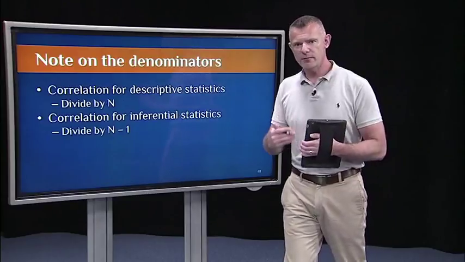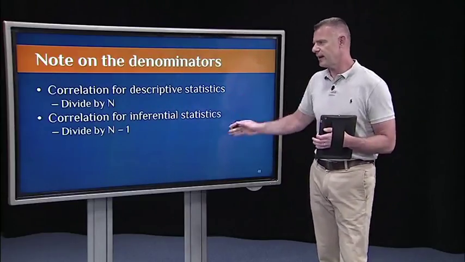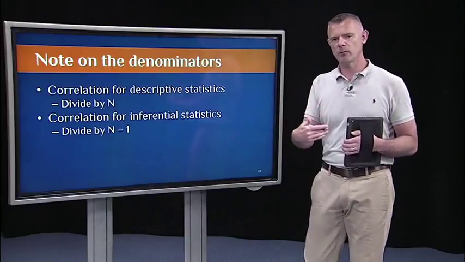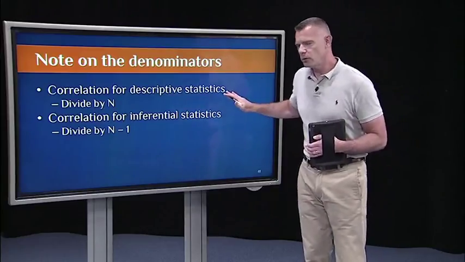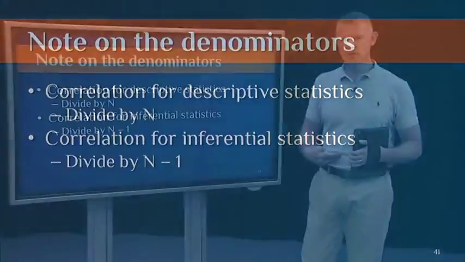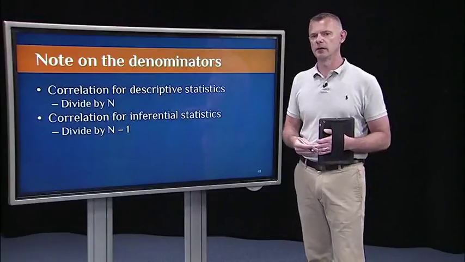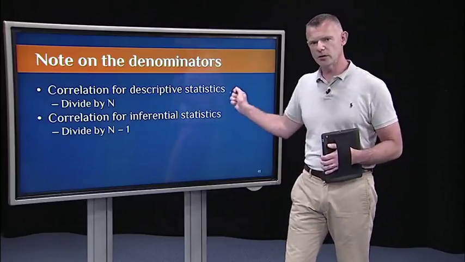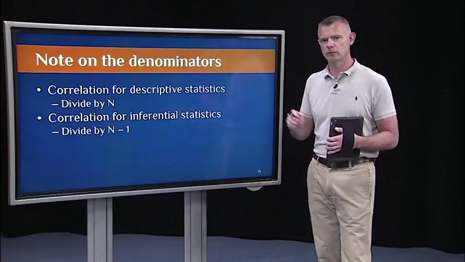And finally, you might have noticed if you've been really sharp, we still have this issue of when to divide by n, when to divide by n-1. Again, this came up in the summary statistics lecture. If you're just doing descriptive statistics, technically the rule is divide by n. As we launch into inferential statistics, which will be next week as we start multiple regression, when you do inferential statistics, we're going to divide by n-1. And when we start inferential statistics in the regression lecture, I'll discuss that issue a little bit more. But for now, if you're doing descriptives, divide by n. If you're doing inferential, divide by n-1.